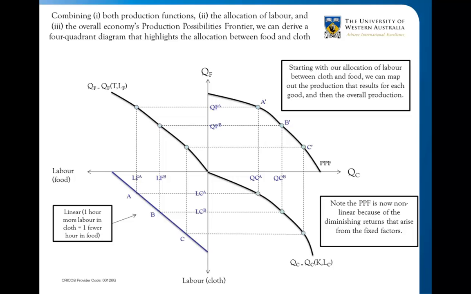So you're not getting the same output when you have an extra unit of labour put into, say, cloth and away from food. That's going to change the marginal products. In other words, the more and more labour you put into a sector, the less and less extra output that person or that hour is going to create. So that's what gives this production possibility frontier. Again, it's pretty ugly, that's my drawing. It's a non-linear function, form, shape, whatever.